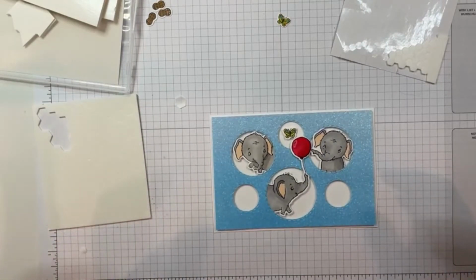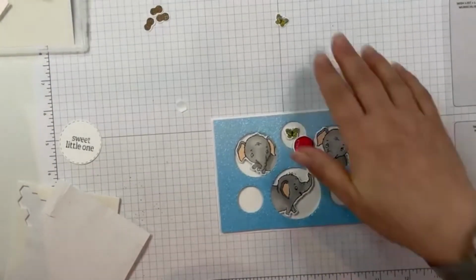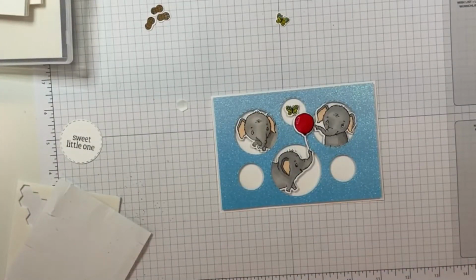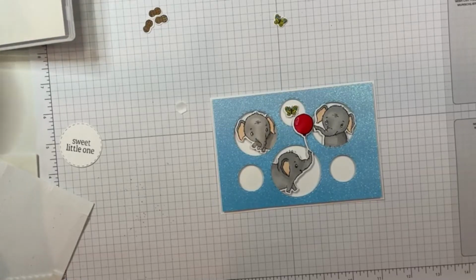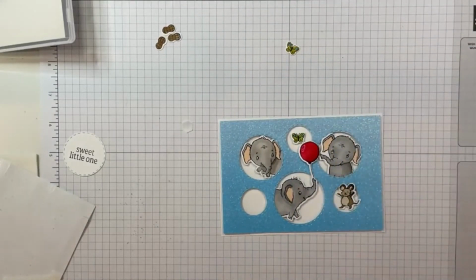And where's the mouse? Where'd you go, Mousy? I put you up here very deliberately. Oh no. Here, Mousy, Mousy. Ah, there he is. He, she, it. The mouse.